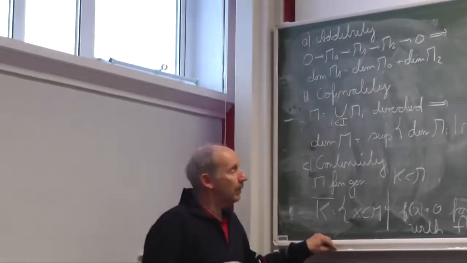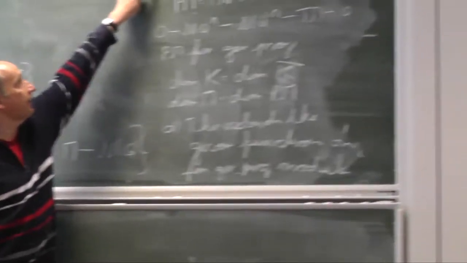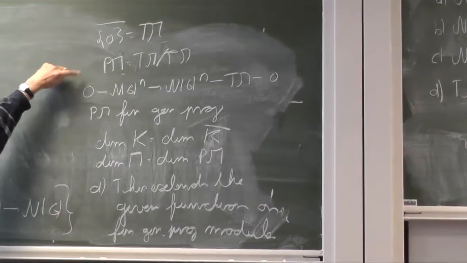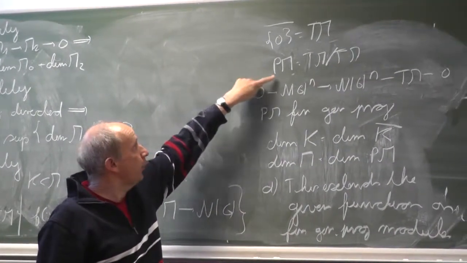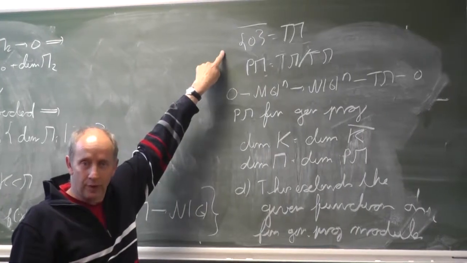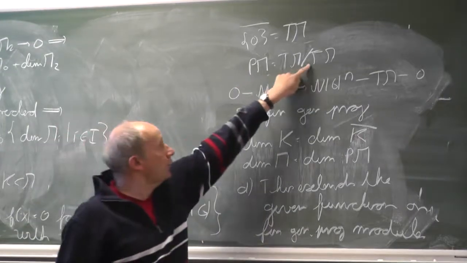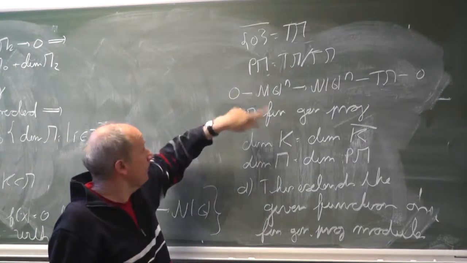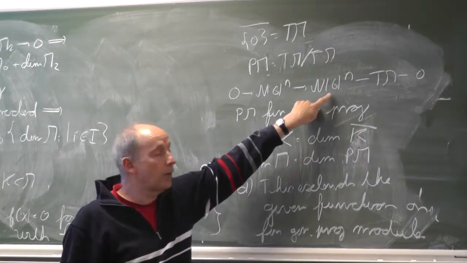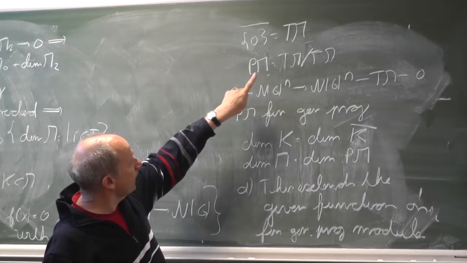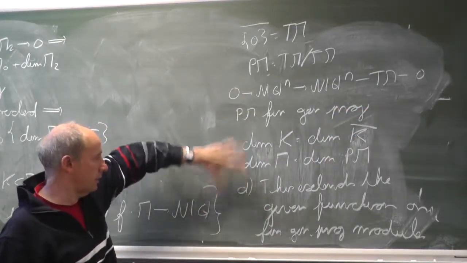So now let's think about the case of the integers, and you understand what's going on here. This here is one of the fundamental theorems of abelian groups. If M is a finitely generated abelian group, the torsion part of it is those elements which are not detected by maps to Z. Of course, the quotient is even a free module; I only get projective here. This exact sequence is obvious, and this resolution is also clear. If you think about a finitely generated abelian group, you always get an extension and a resolution by Z^n to this torsion group. So this is very much like the abelian group case.